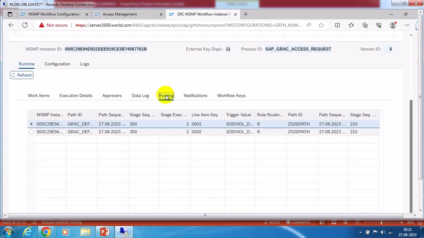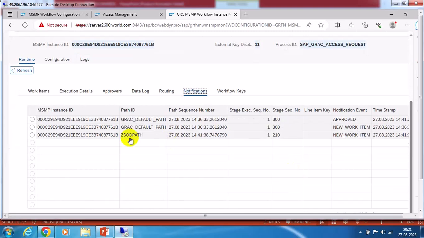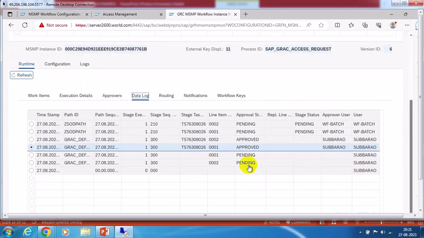It will show the routing. What is the trigger value? SOD violation, SOD detour path. It will give you the complete details. Notifications we have set, but it will not go to notifications anywhere; it will update the paths it crossed. So this will be a complete help.